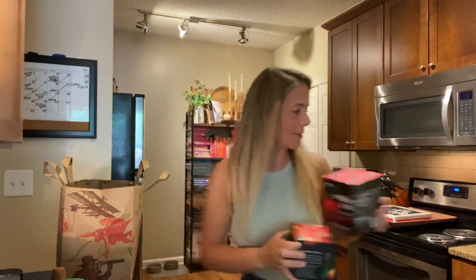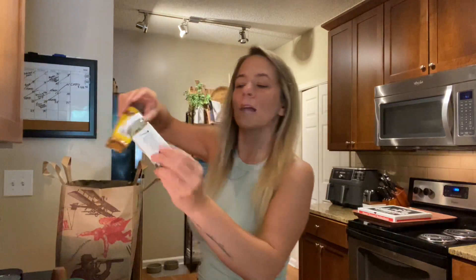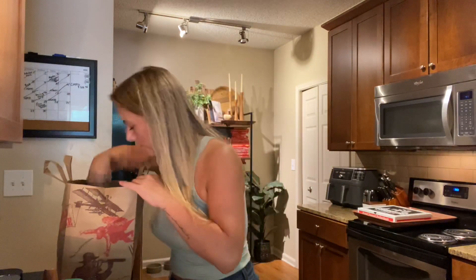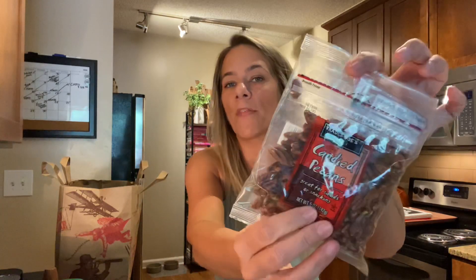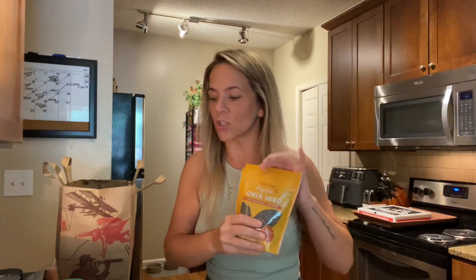I got the chocolate almond granola for Cayman — he used to love this stuff. I got some seasonings: Everything But the Bagel and the elote seasoning — I had to stock up because everybody's been talking about it. You can use that seasoning on anything. Then I got some candied pecans — the cinnamon ones from the farmer's market were so good so I got these too. Good little snacking snack to have around the house.